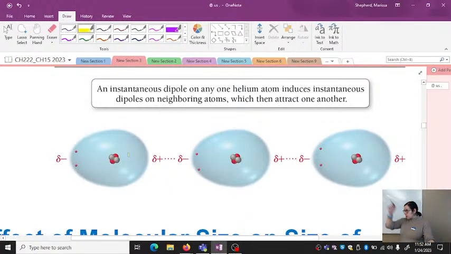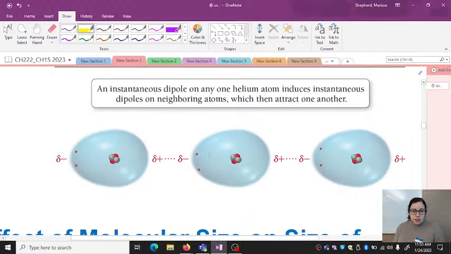And you know those electrons are running around that s orbital. Let's just say you could take a snapshot and freeze the electron movement for a second. If we look at this, we have our electrons, and they just so happen to be on the left side of this one. So this gives us our area of partial negative, again just because temporarily our electrons are on that side.